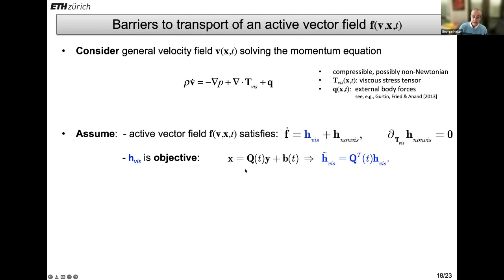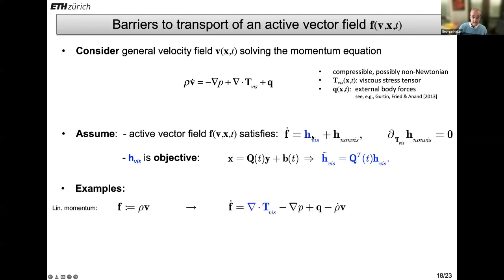Namely, if I consider those general Euclidean transformations I told you about yesterday, then I should find that in the new Y frame, this term is just Q transposed times what it was in the original frame. This is the general definition of an objective vector field, an Eulerian objective vector field in continuum mechanics. Basically, this is how it should transform from one frame to the other, as vectors transform between two frames. No funny business. An example of a non-objective vector field is the velocity field. It has all sorts of additional things coming in, but I'm asking this to be objective.